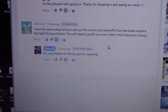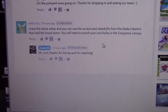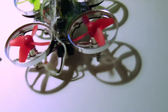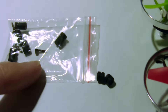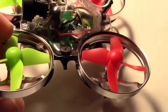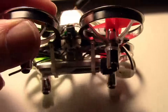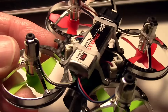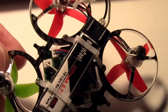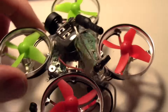I got a great tip from Wild Corey who posted under my other Inductrix video. He suggested using the standoffs from the original Blade Inductrix to hold down the Craze Pony canopy. I decided to use the long screws that came with the B-Core board — on each side I put the standoff in the little groove in the board, made a hole in the plastic with a needle, and screwed through into the carbon fiber Raycon Heli frame. It actually screws right into it, so now the canopy is held down and the board sits on a little spongy standoff, which is nice.